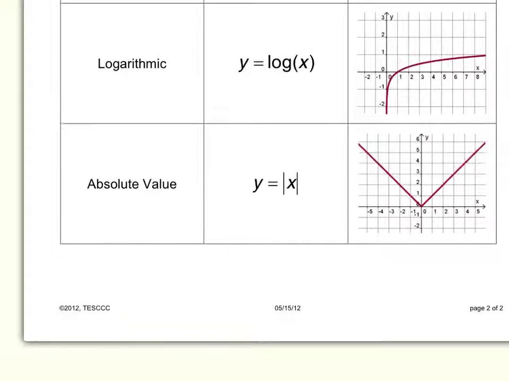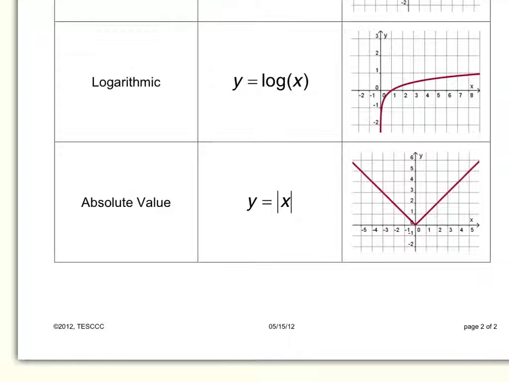And one of the last ones we're going to deal with is the absolute value function, which means everything is positive. Your linear, notice it's very similar to y equals x, but what happens is for y equals x, where this part right here was negative, gets reflected and it goes up above the x-axis. So normally all your y values are going to be positive, but the shape you're going to be looking for is that V.